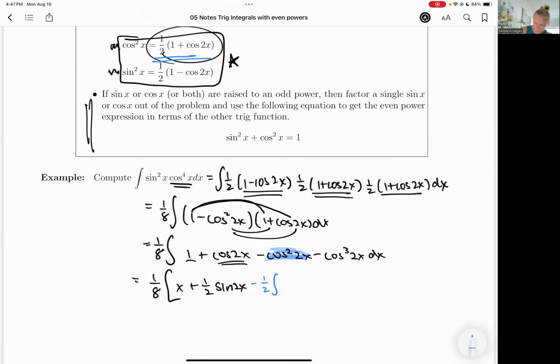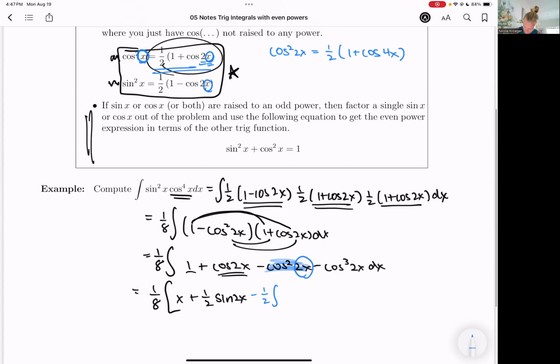And let's see what happens. So cosine squared of 2x. What I'm doing here is I'm replacing that x with a 2x. So I'm going to get 1/2 times 1 plus cosine of 2 times 2x, so this is going to give me cosine of 4x. So be careful: if you have something inside of the cosine squared or inside of the sine squared, you have to replace this piece with whatever that expression was. Ask me in class if that doesn't make sense. So this is going to be 1 plus cosine 4x dx.